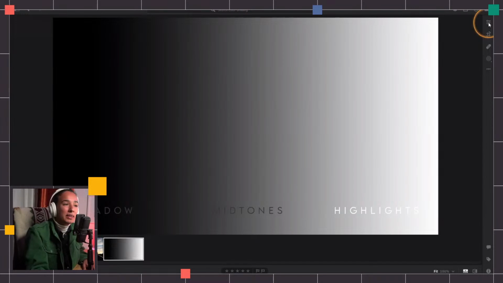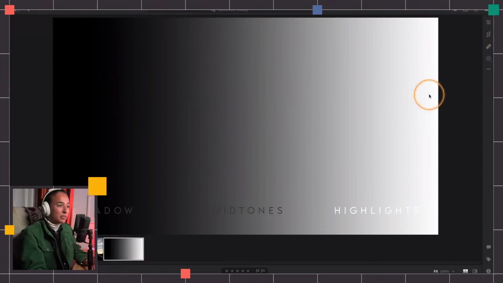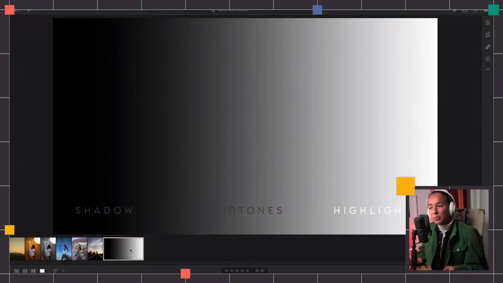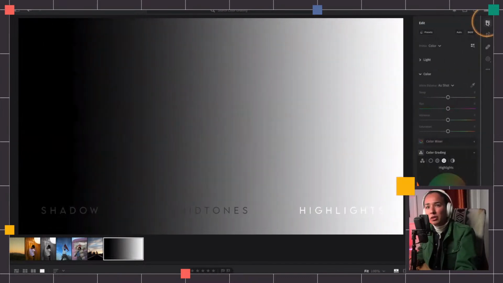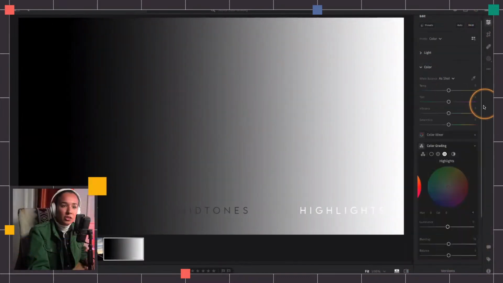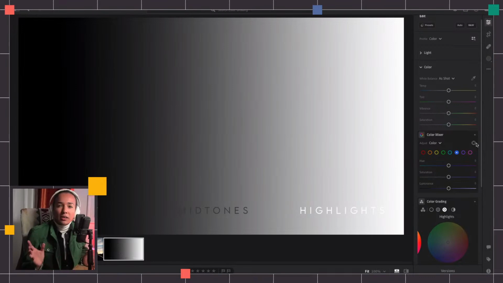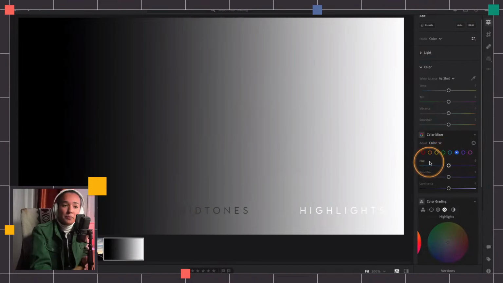All right, I'm in Adobe Lightroom, and this might look a little bit different. Don't fear. I have my photos here, but this is something that I want to use to showcase a little bit what the grading tool actually does, right? Because we have a couple of color tools here. We've explored yesterday the color mixer tool with the target adjustment specifically, and that was a lot of fun. We were able to target different color palettes within our images and take away that guesswork of having to find out which color is represented in the slider. So that was a lot of fun. So definitely check that out.